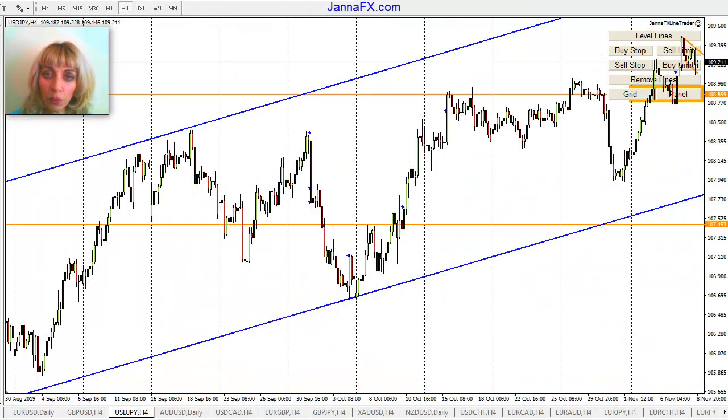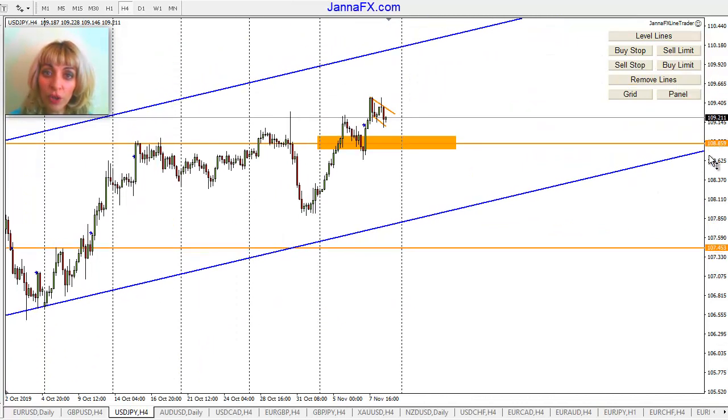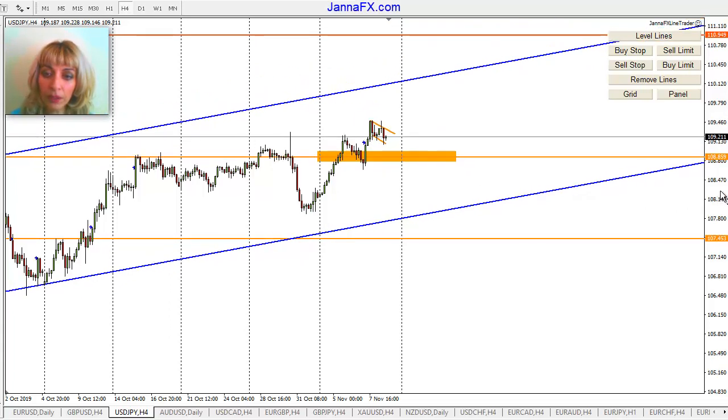But I have to be careful once again with dollar yen because it's reacting quite a lot to the news about the trade deal between China and US. So that's why I'm very, very careful. You can see it went up, then down a bit, up and down a bit, so it's not making good, stronger moves. Technically, yes, a continuation of the trend, but reacting quite a lot to those tweets, Trump's tweets, and any news with the trade deal.